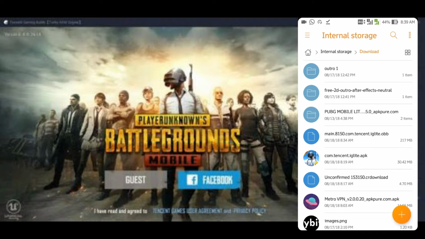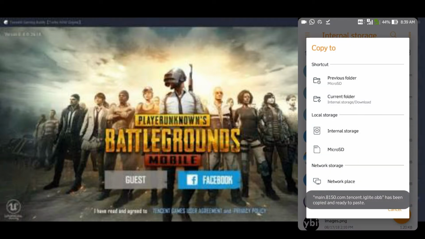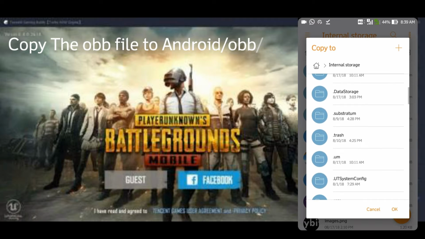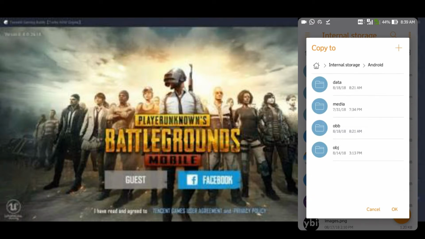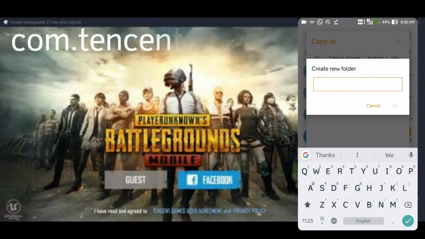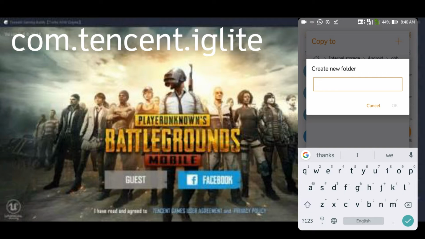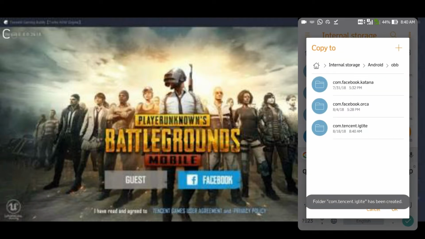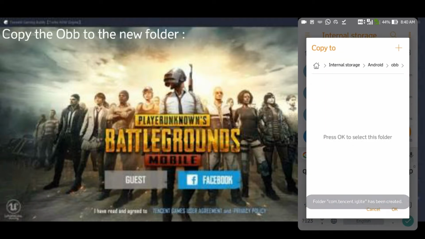Because it's downloaded in Chrome, you want to copy that OBB file, which is 217 MB, and go to internal storage, go to Android, then click OBB, and you want to create a new folder called com.tencent.iglite. Paste the copied OBB to that folder.